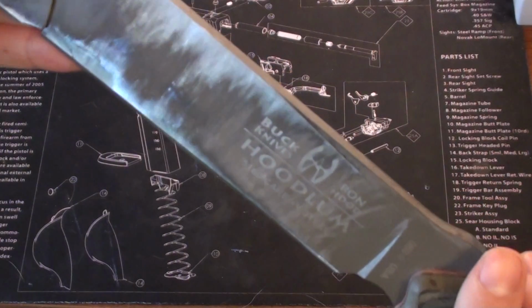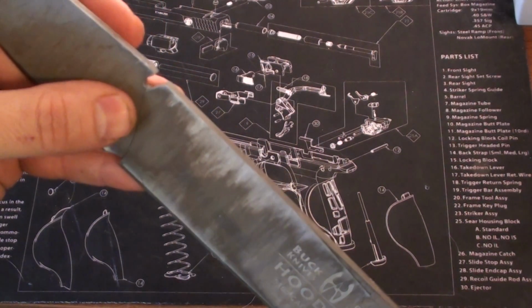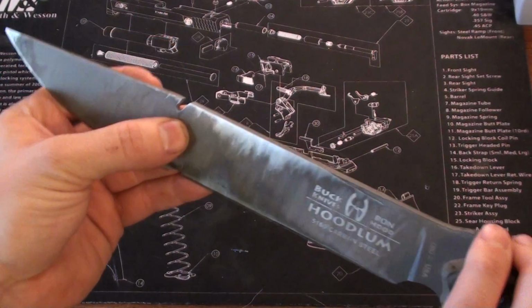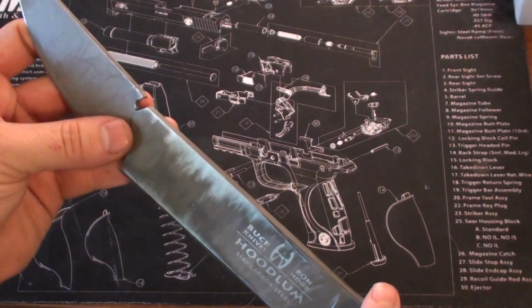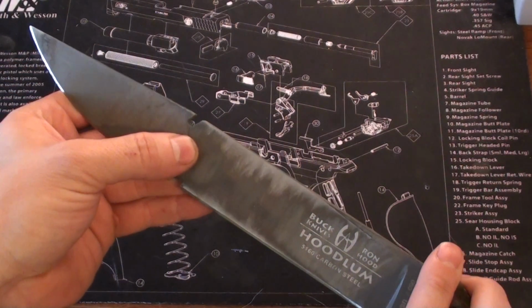Basically what we have is Buck had a notch taken out of the spine of the blade, and the purpose of that notch is supposedly so you could hook pots off of a hot fire and lift them off. However, you don't have to be a rocket scientist to see that creates a weak spot in the spine of this blade.